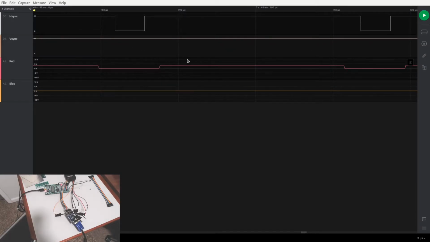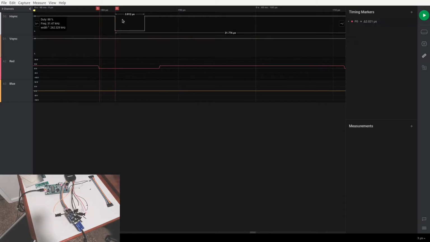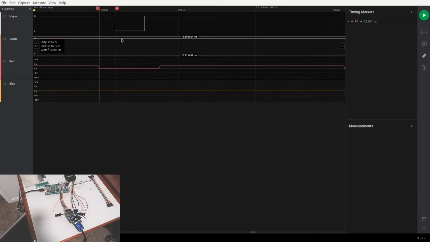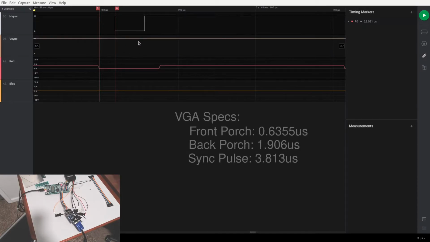And if we measure some of these using the logic analyzer software, we can see that we're 100% within the specification. The specification lists a horizontal front porch, which I've highlighted in red, and we'll bring up the measurements here, which is 2.021 microseconds, and it needs to be 0.63.